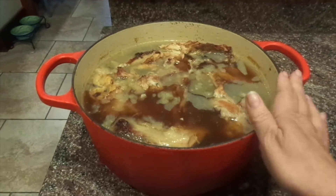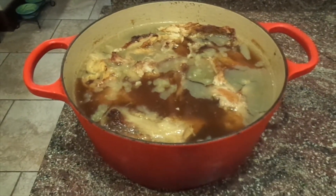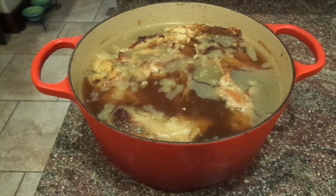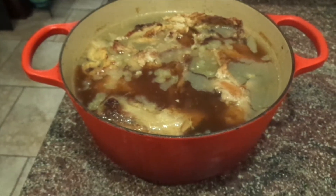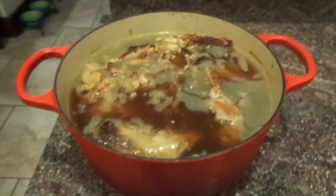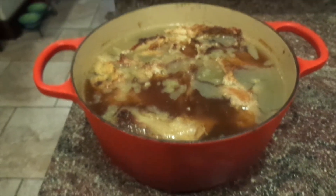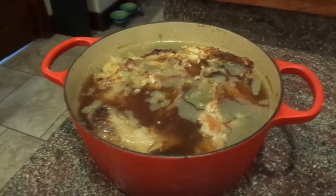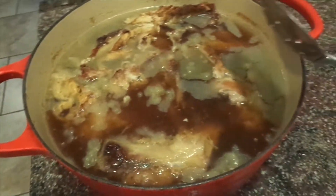What I have here is I boiled all my bones — the backbone, the neck bones, the carcass. It doesn't matter if there's a little meat on it; I'm going to pick the meat off. I filled it up with water and also added in the unused giblets. My husband didn't cook the giblets when he baked the turkey. I boiled it for about half an hour, and then I put it in the refrigerator so it could develop all the flavor. I even put the fat from the skin that wasn't eaten.